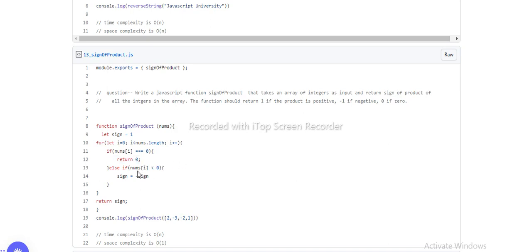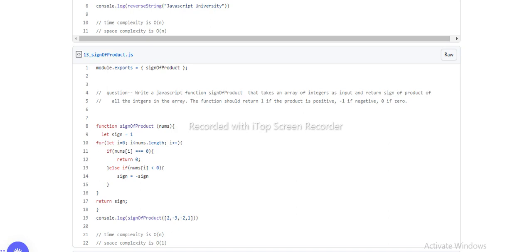And if any number is less than 0, that means a negative number, it will change the sign. Okay, so if we take the example console.log signOfProduct, index 0, if we see here index 0 in this array is 2, the sign will remain unchanged, the sign will remain positive. Then at index 1, the value is negative, so the sign will change, it will become negative.